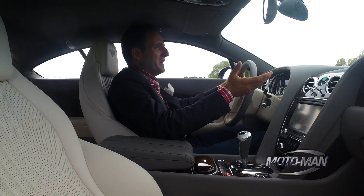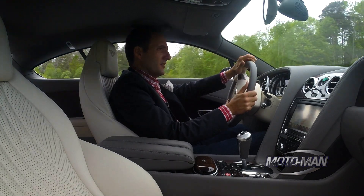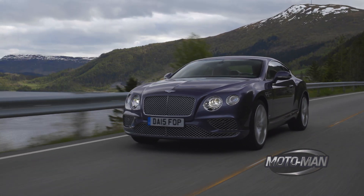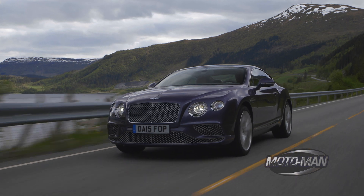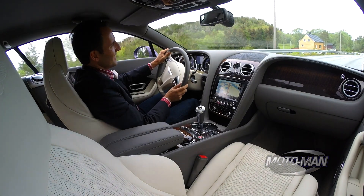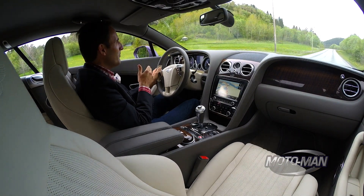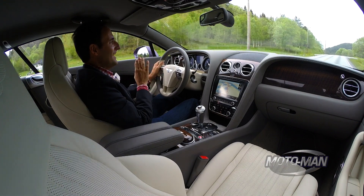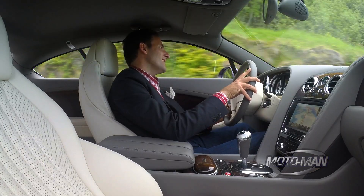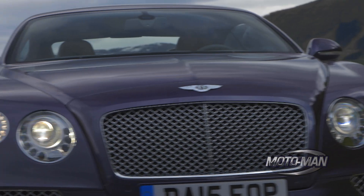More power is great, but I've never met one person who said the Bentley Continental GT doesn't have enough power. So what does the extra power really translate to? Two things. Number one, you put your foot down and it just pulls like a freight train — more so than the last car, and it's really noticeable. Second, I've been driving this for about 200 miles. Where we've driven these cars before, the average indicated MPG has been around 12 to 16. Here, consistently — especially on roads with sweepers and longer straights — we've been about 22 MPG. That is incredibly impressive for a 12-cylinder engine in this size car.